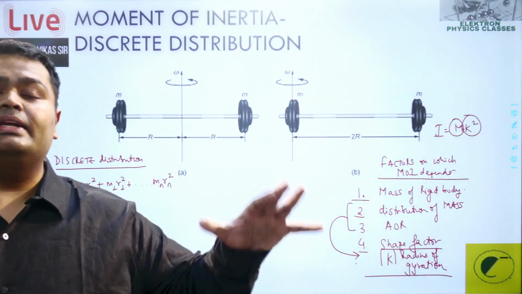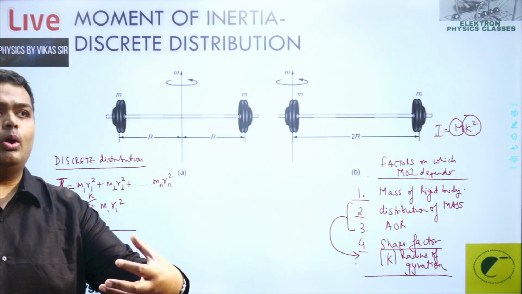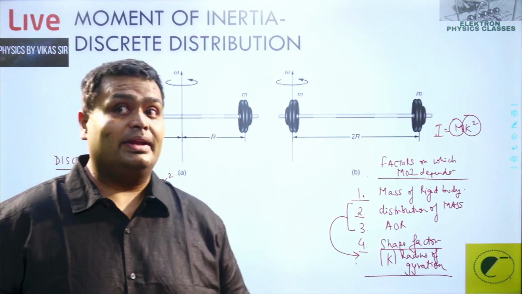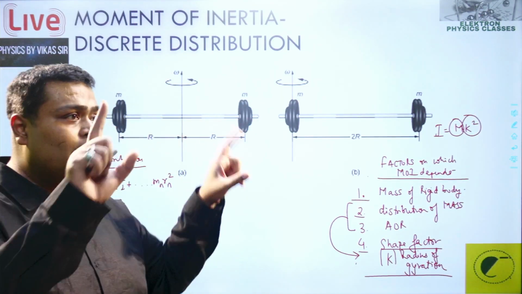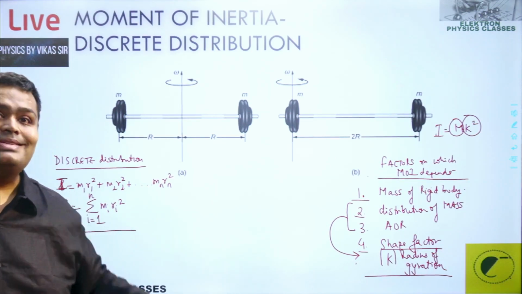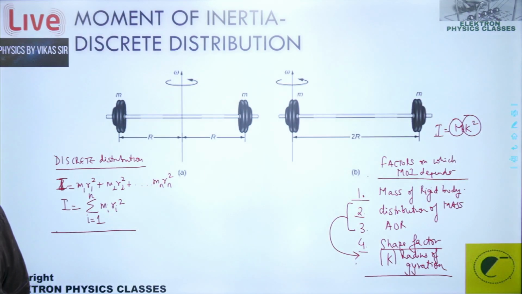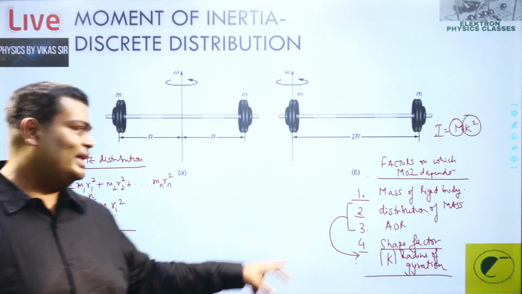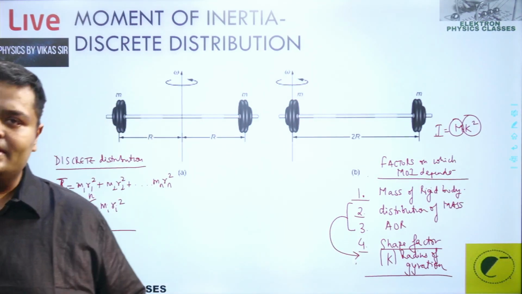If it is a discrete distribution, it means the number of particles is countable. We may have an octagonal arrangement, or a hexagonal arrangement, or a triangular arrangement or a square arrangement, at every corner of which we have a particle. So you can count 8 particles, 6 particles, 3 particles, 4 particles respectively, and calculate the distance of each particle from the given axis. Of course, the axis of rotation will be important, and so you can calculate the MOI easily, right?